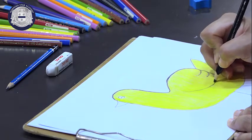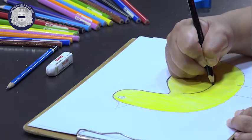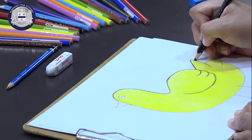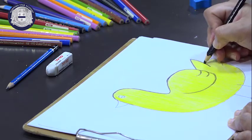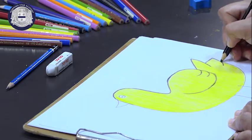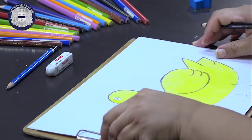Do it nicely, a little. Okay, take your time. Enjoy the process of highlighting our drawing.